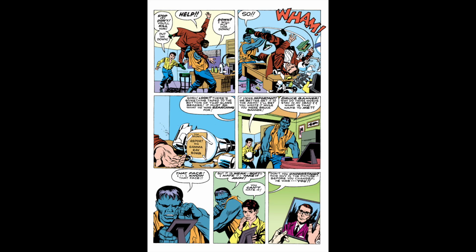Jones notices a folder taped to the bottom of a large beaker labeled "Top Secret, Report on Gamma Ray Bomb," and takes it. The Hulk picks up a photo of Banner and says, "I know that face, but it is weak. Soft. I hate it. Take it away." Jones reminds him that he is Banner.